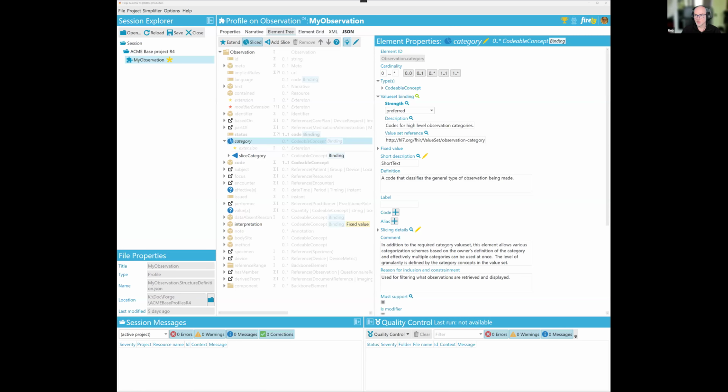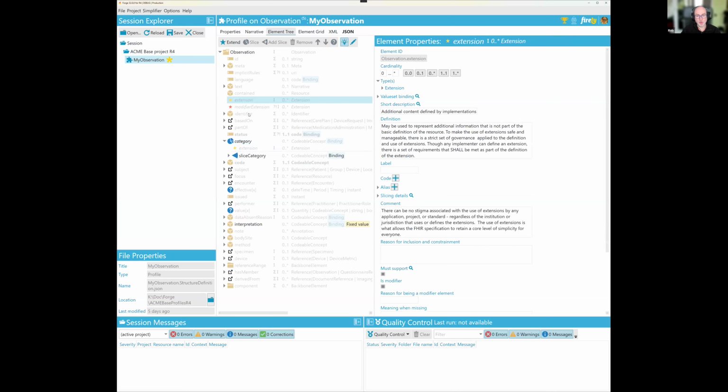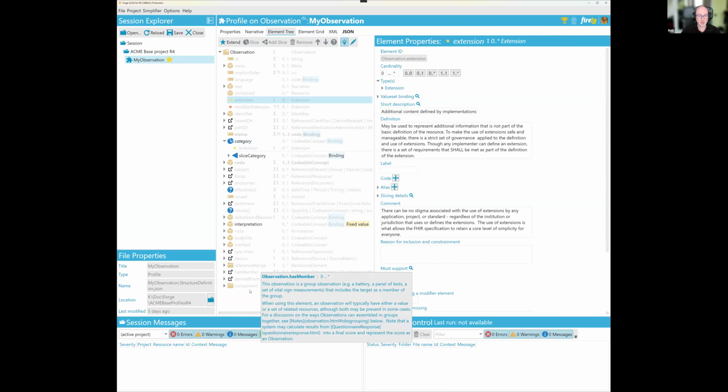Thank you, Ward. Now let me share my Forge screen. Hopefully you can see Forge. So previously we were only able to add extensions to elements that were shown in the tree itself.